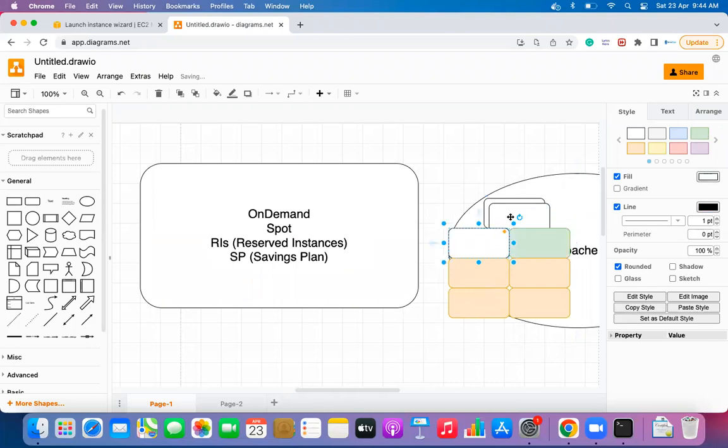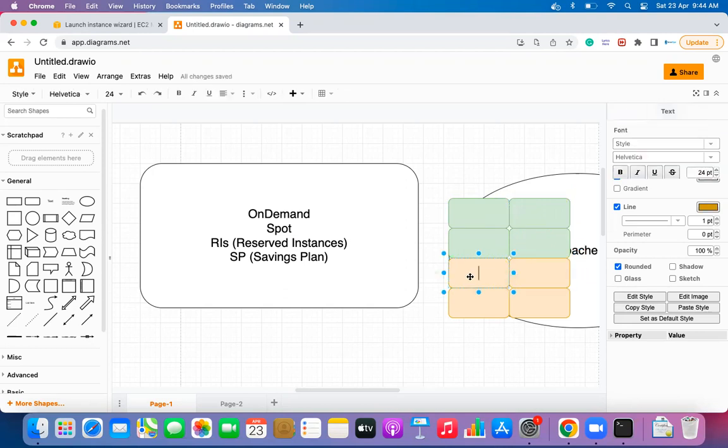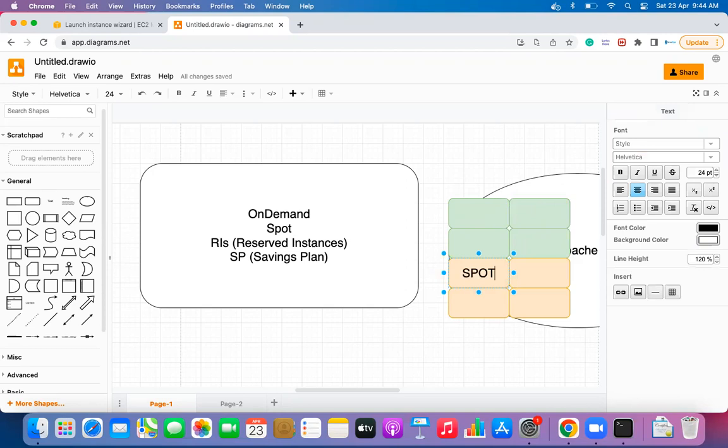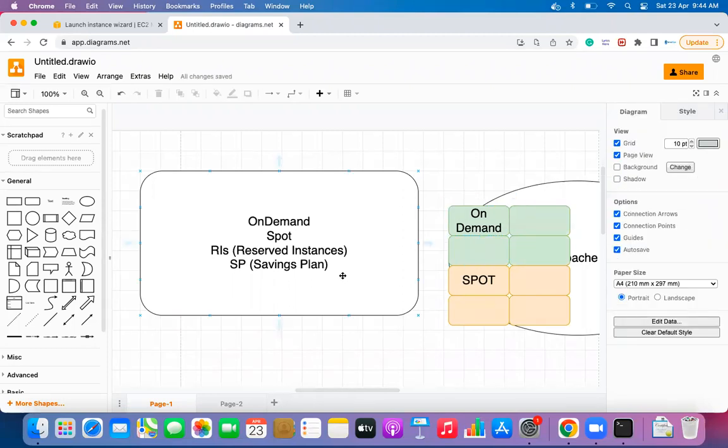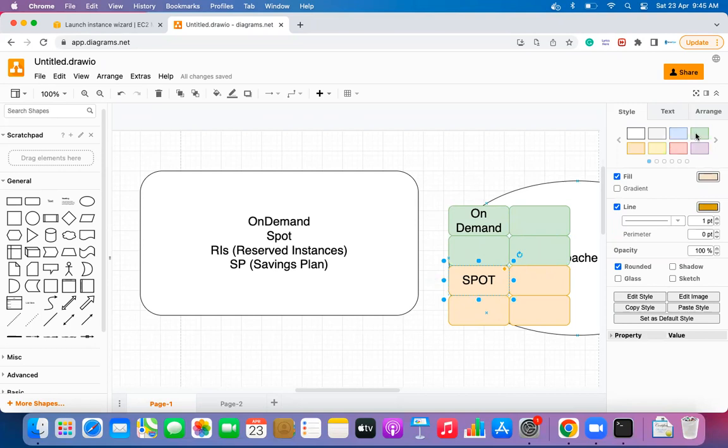So let us say the particular instances in green are spot instances, and the instances in the other color are on demand. Now, guys, what is going to happen? We are not going to use only spot instances, nor only on demand. We are going to use a combination of both. Let us say we define that 70% of instances are spot, so let us increase the number of spot instances.